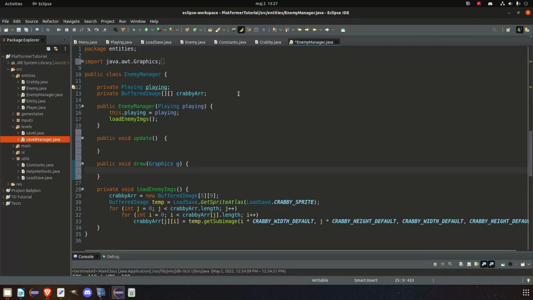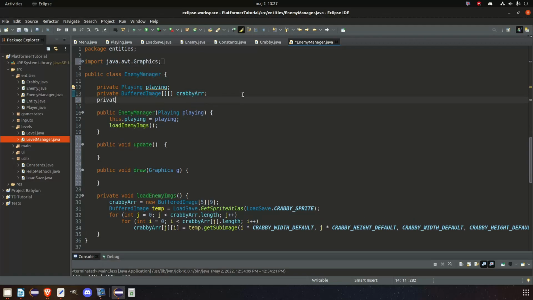Now we also need to store our crabs in an array. Not the images, but the actual enemies. So instead of having just one enemy, we will add something called private ArrayList, and it will be of the type Crabby.